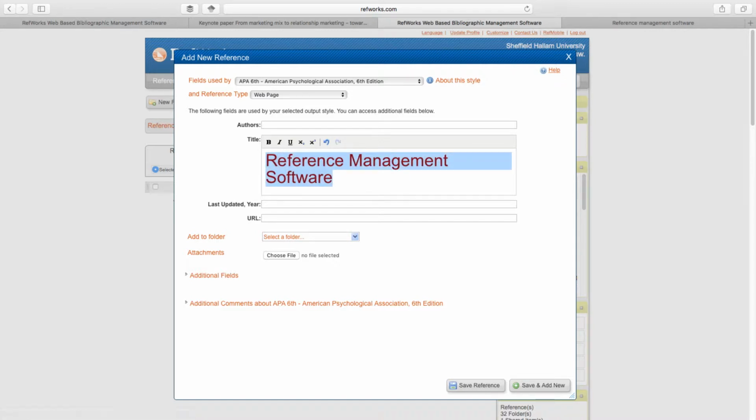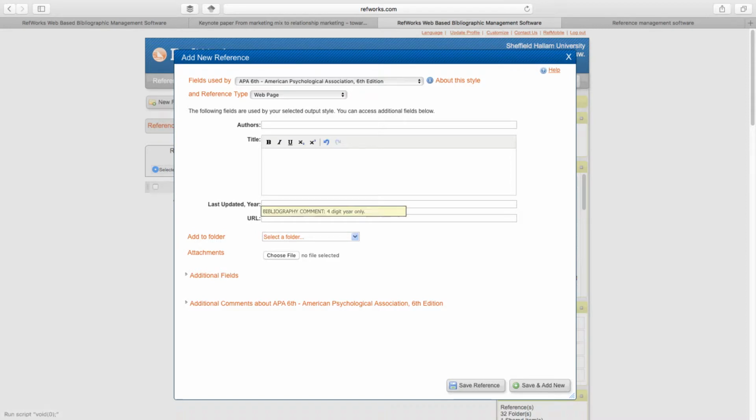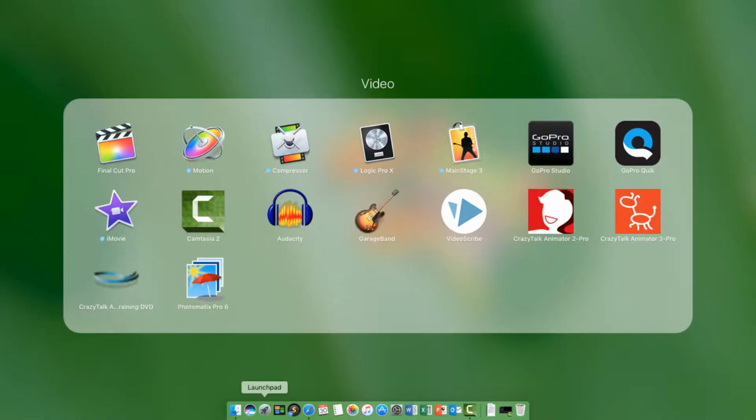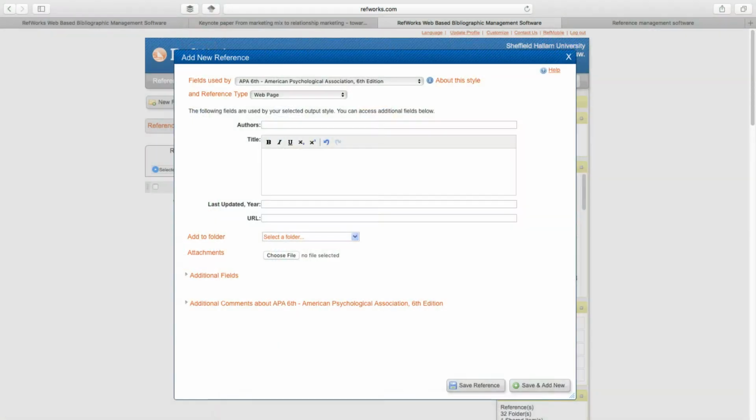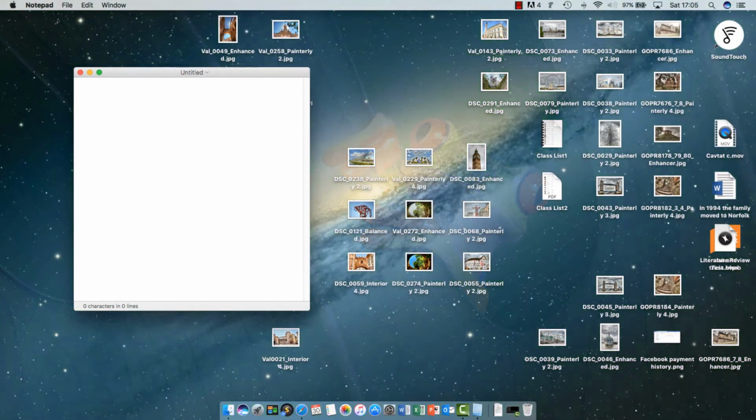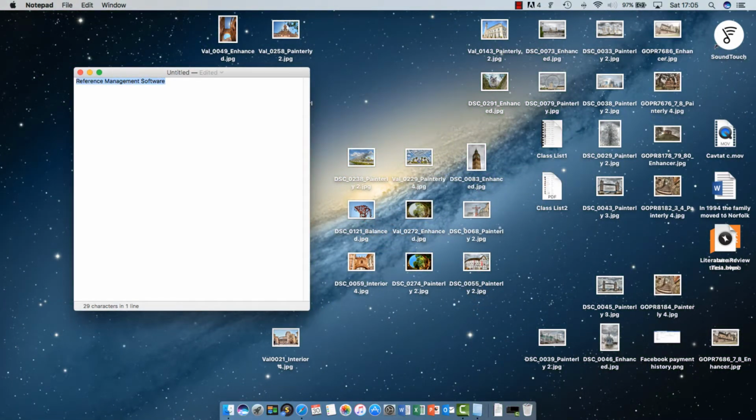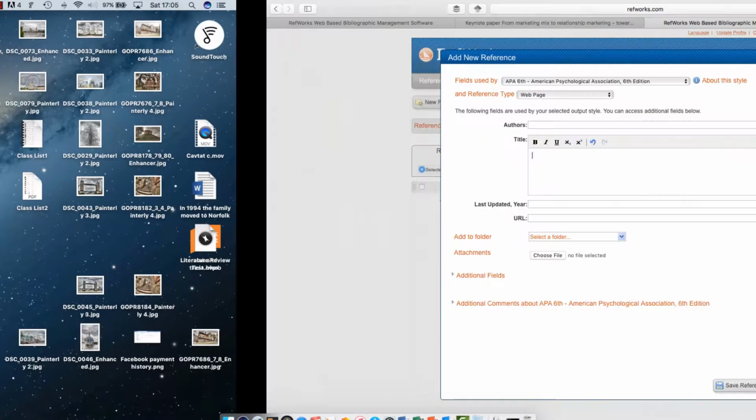A top tip is to open Notepad and to copy and paste it in there, and then copy it from there. That gets rid of all the formatting associated with the text you've just copied.